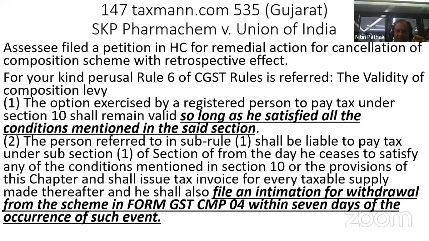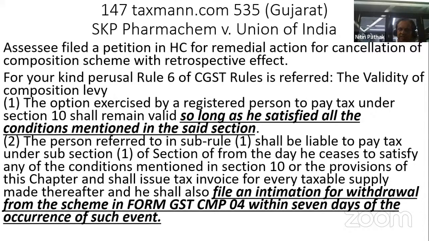The option accessed by the registered person to pay the tax under Section 10 shall remain so long as he satisfies all the conditions mentioned in the same section. The person referred to in sub rule 1 shall be liable to pay tax under subsection 1 of section 9 from the day he ceases to satisfy any condition mentioned in section 10. Here, what he has done is he has issued a bill with GST.